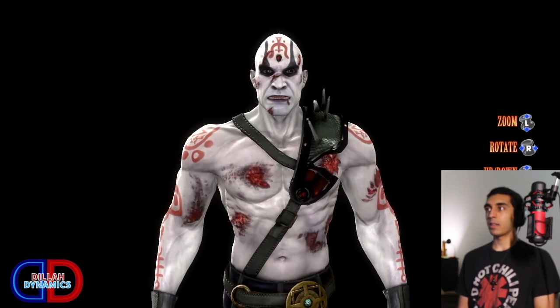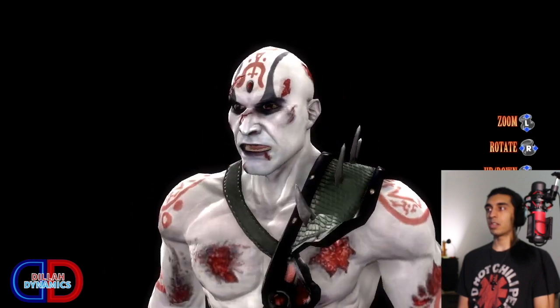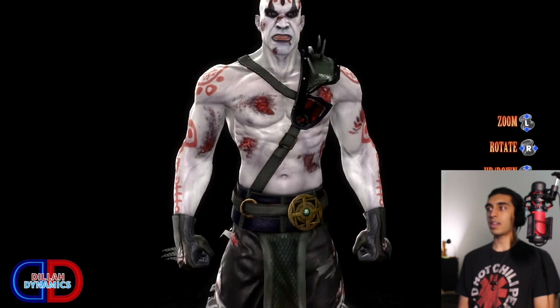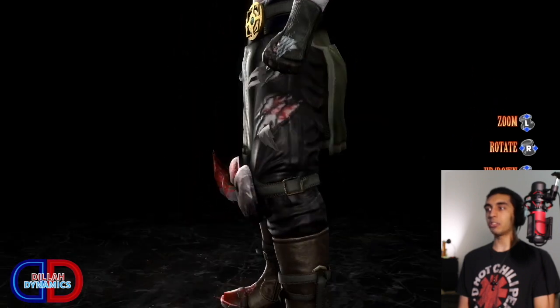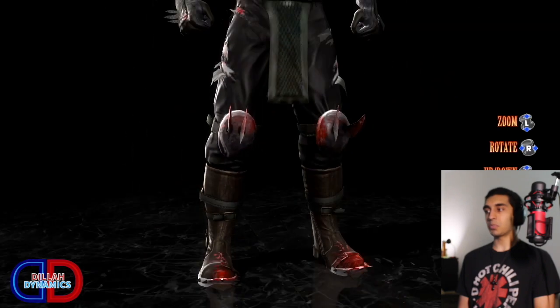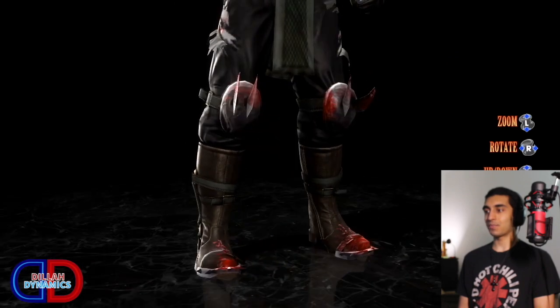This is Quan Chi. Quan Chi isn't that bad with the damage. Honestly speaking, I think he has one of the least amounts of damage ever. As a matter of fact, he's dealt more damage. Look at this, dude. You know that's not his own blood. That's somebody else's blood right there. But I also think that he has the best fatality. At least he has the funniest one, honestly.